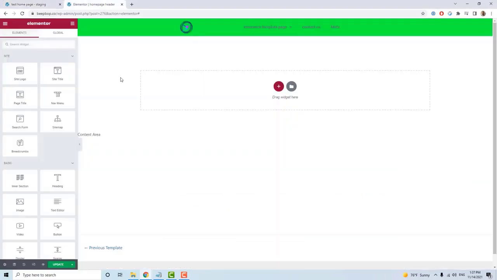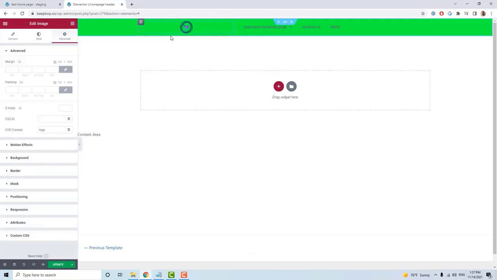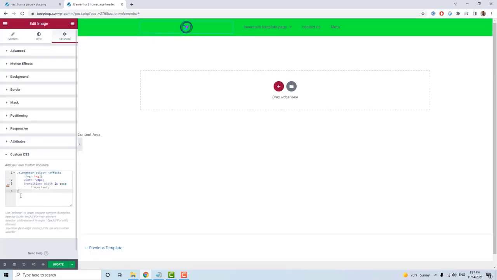Okay, so we're going to go back to our editing area. I thought I was in there, but make sure you're in the edit image, custom CSS, and we need to make a transition. The problem with this is that this class here doesn't exist when you scroll up. It just gets removed, and I'm pretty sure that's why the change is instantaneous when you scroll up, because this class just gets removed, so it goes back to the original. So what we need to do is make a transition effect above this code here, and the order matters.